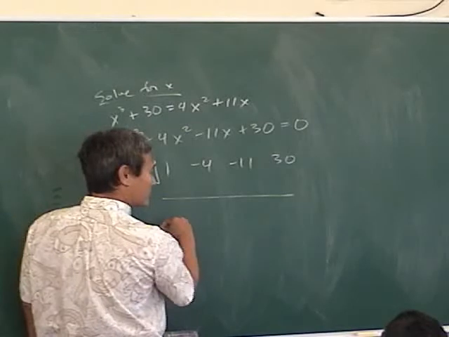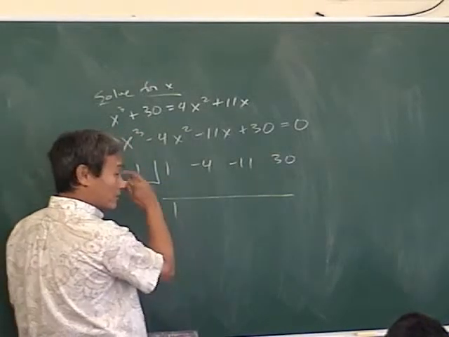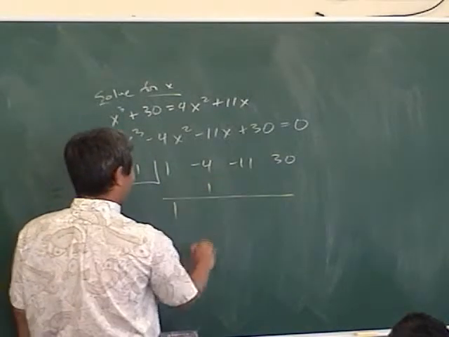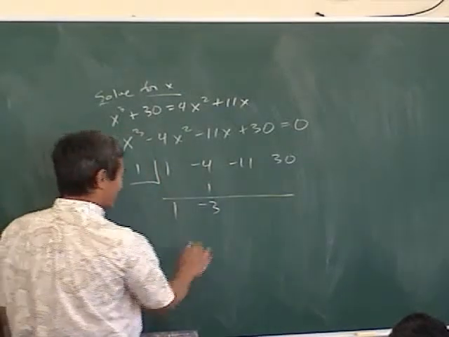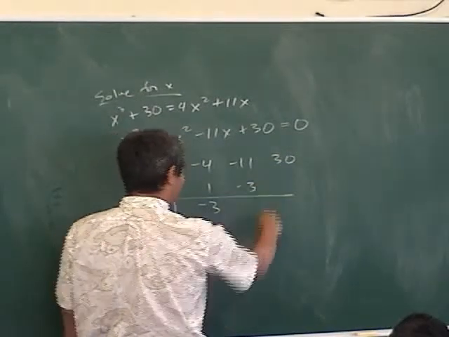So how do you do synthetic division? You drop this first number down. Then all you have to do is multiply and add. Multiply this times this. 1. Put it there. Now add. It's just a technique. It's quite easy. Multiply that times the number in the box. Write it there. Add.